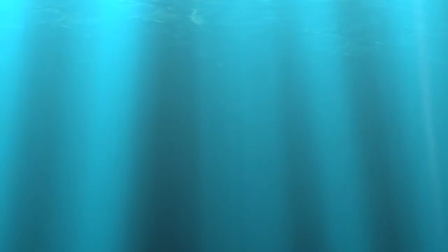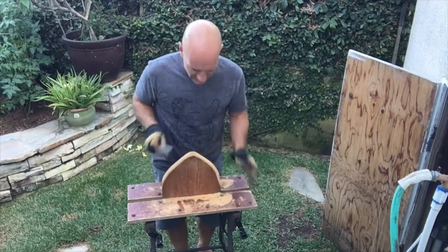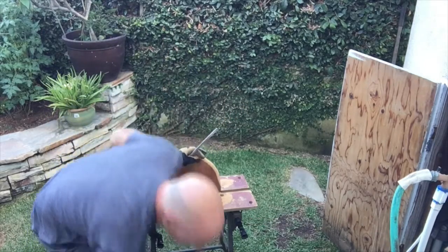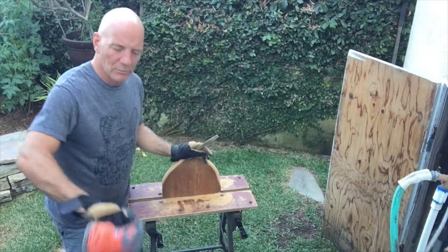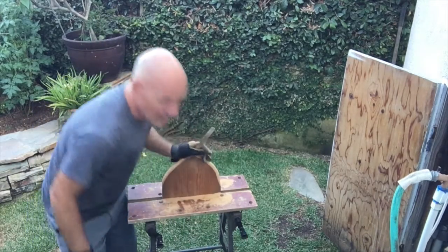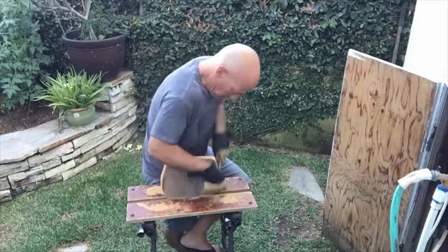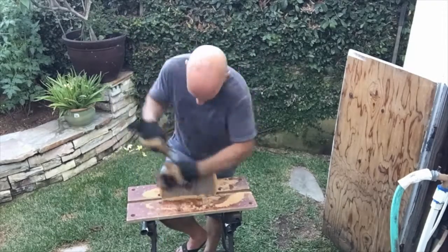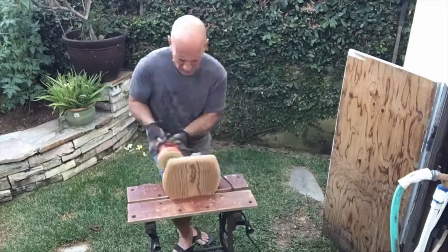I've cut out one of my planks — you can see the thickness is really going to be easy to work with, the size pretty good. I've been using a combination of the good old-fashioned handsaw, worked on it a little bit, and cut a few of the corners I didn't get done with the circular saw. I'll pull out a little electric hand sander and work on it, but right now just using this file.